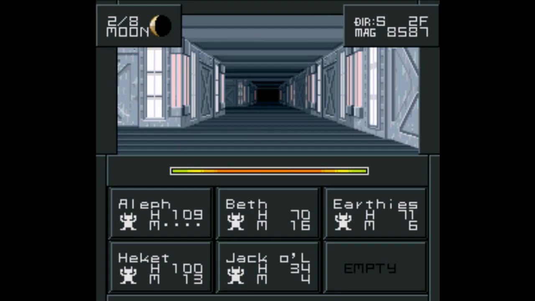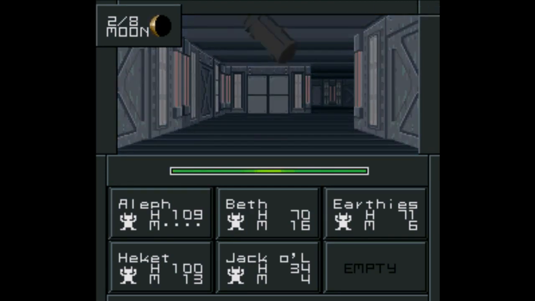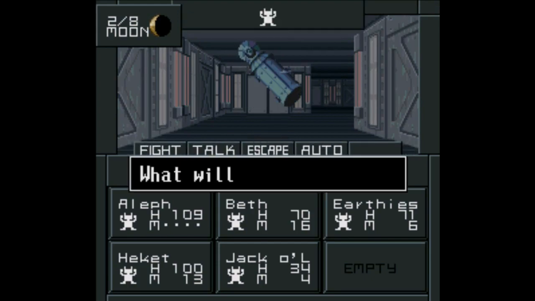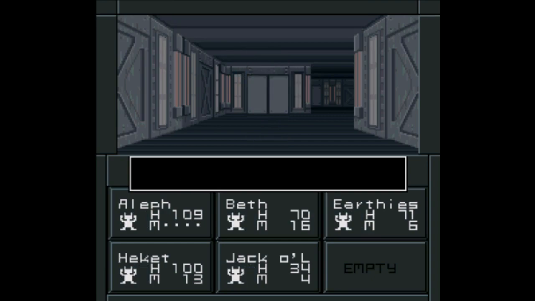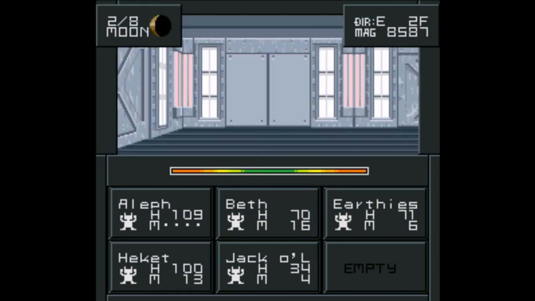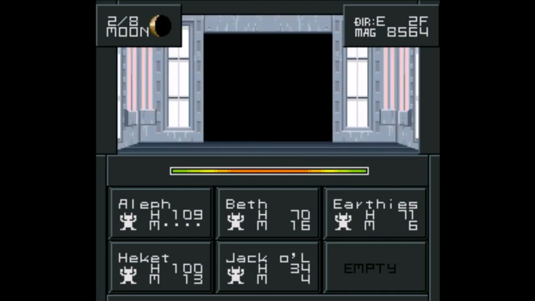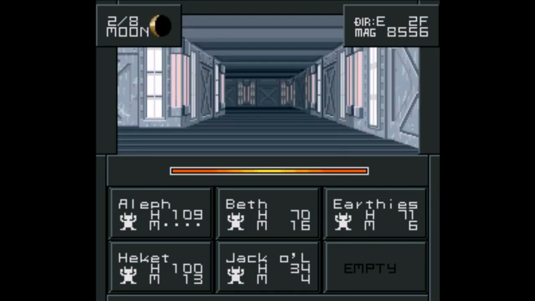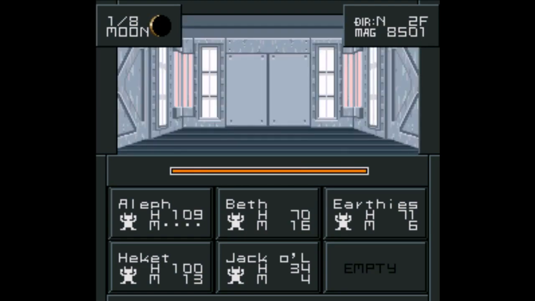The only reason you'd want to fight one is to test yourself, really. Well, that's not true. They drop really good weapons. They're not like bonus bragging bosses. They're entirely possible to kill. So, which way is my... Am I going up or down on the moon? We're going down. Okay.